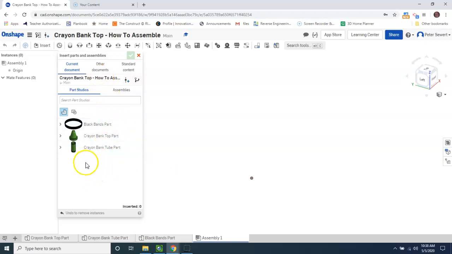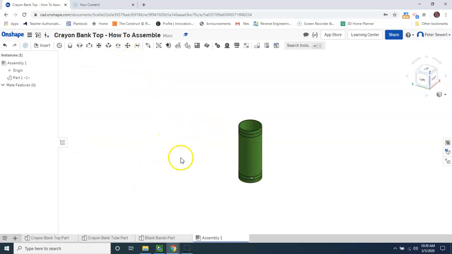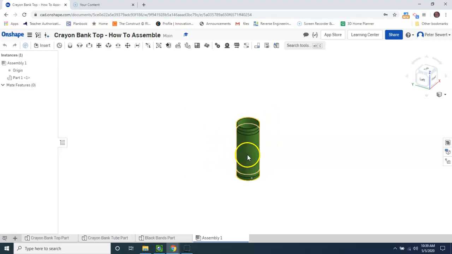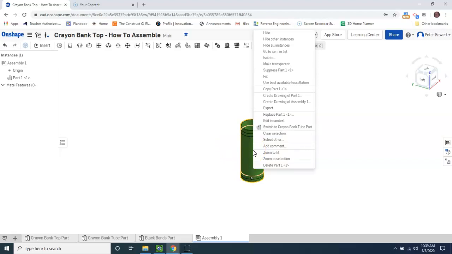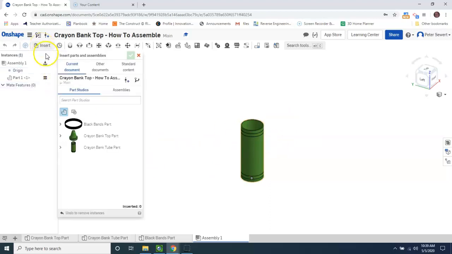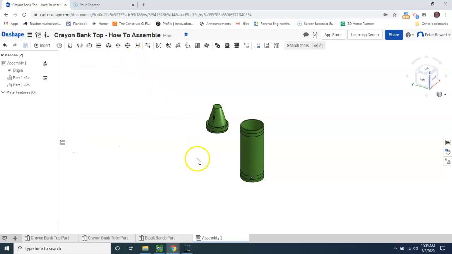All right. So on with this. I'm inserting, and I'm going to put in the bank tube first. You can just put this anywhere you'd like here on the screen. I'm going to green check mark. Now, an important thing to do, see, I can take this thing and move it anywhere I want, is we've got to put it in place and lock it in. So I'm going to right click on this tube, and here's the word fix right here. Now, when I click and hold on this, I can't move this thing anywhere. Now, I'm going to use the insert tool again, and I'm going to put in my top part, and I'll just drop that somewhere in the neighborhood, and I'll green check mark this.